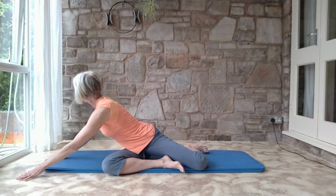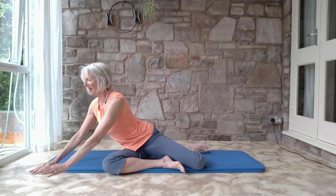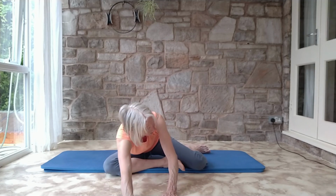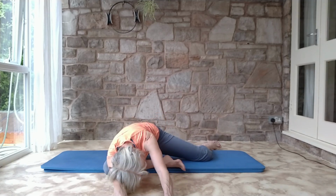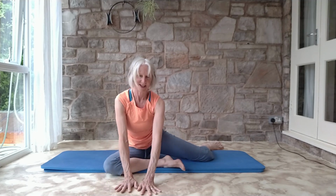Okay, have a little walk round to the side and have a little look over that shoulder. And a pause and a breath. And then walk the hands back. And keep walking in front of you. And then can you lower yourself and turn your ear towards the floor. Have a little moment. You might want to lengthen out that back leg. So imagine you're listening to the floor here. And then walking the hands back in.